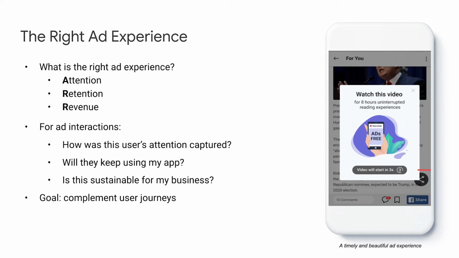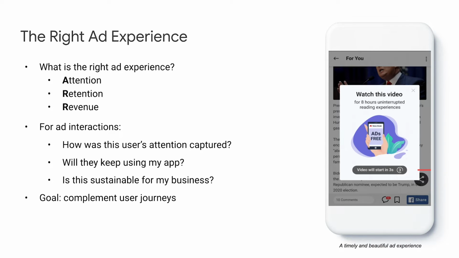And the right ad experience is one that complements user journeys. We'll talk about this more in just a second, but as a quick example, let's look at the ad on the right. Here, a user is using a news app, and they're reading through and they've hit a paywall. The publisher can't afford to offer them more content for free, so they'll need to subscribe or do something else. In this case, there's a rewarded ad. The user has the opportunity to engage with a 30-second rewarded ad in exchange for continuing to read the content. This is a great example of complementing a user journey. The user was already here, they were already seeking to read, and this actually allows them to keep reading.